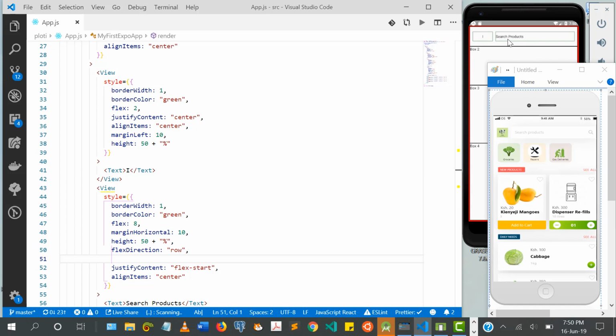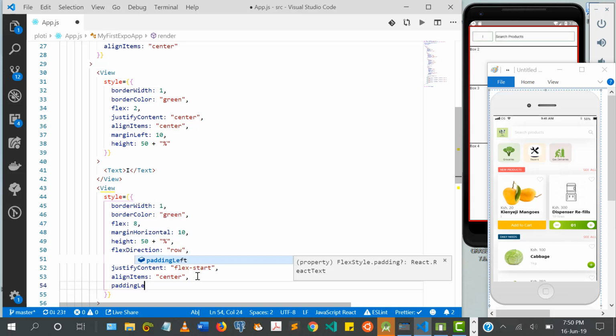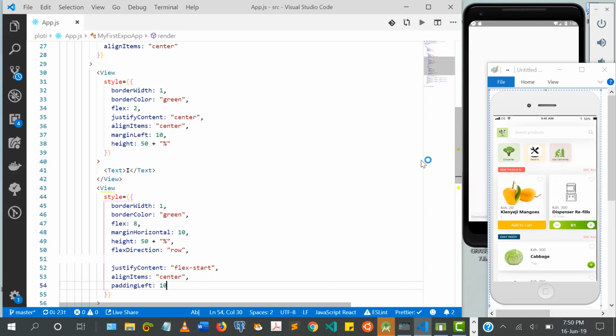Yeah. And another thing we can put is, I can see here, this letter in search is not at the end. So perhaps I can say, let's see. Now this is where we'll use padding. Let's say padding left, and I'll put 10. Perfect. And now you can see it's padded properly. Now if you wanted to change the font of this, you can absolutely change the font, but for now it seems it's okay.